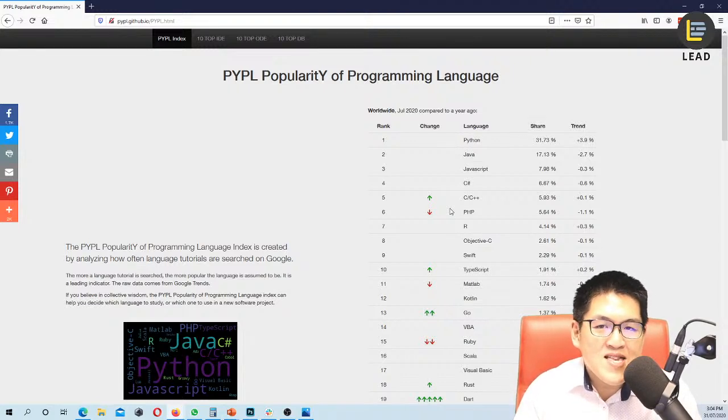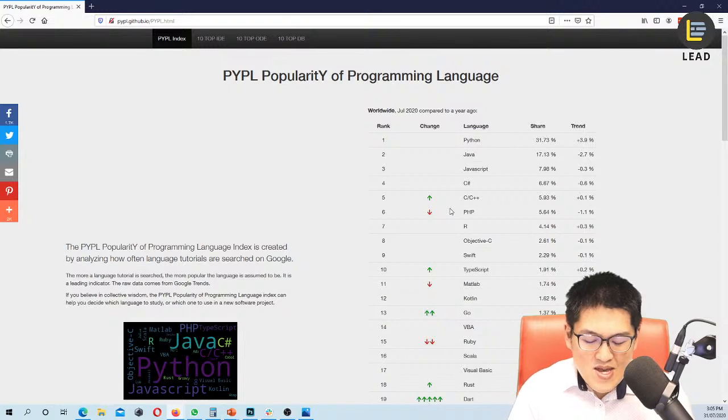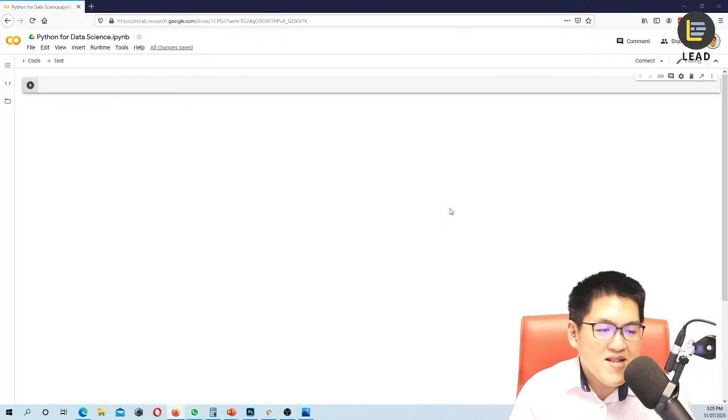The second place is kind of interesting too, Java, right? I personally believe that there are still a lot of Java programmers out there, and they are good ones because they have come a long way since last time. They are good in enterprise software, all those heavy lifting legacy enterprise applications, and a lot of people are good in Java because they use it to write Android applications. Okay, so that's a little bit of the background of Python.